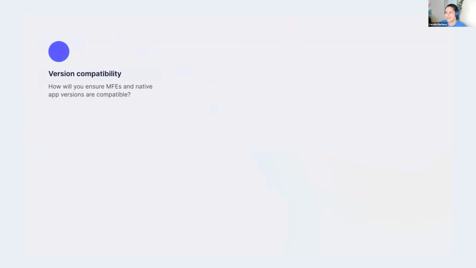So the first process consideration is version compatibility. And again, this is why I'm glad that we had so many great questions for Luca, and he was able to answer some of them. But how will you ensure that micro front ends and native app versions are compatible? If you do have updates that are required to any APIs that involve how the information is shared across your micro front ends and your native applications, understanding what version your micro front ends are on, understanding what versions of your micro front ends work with what versions of your native application.